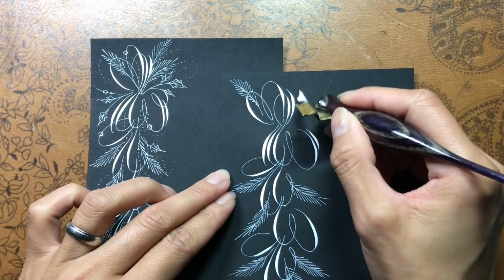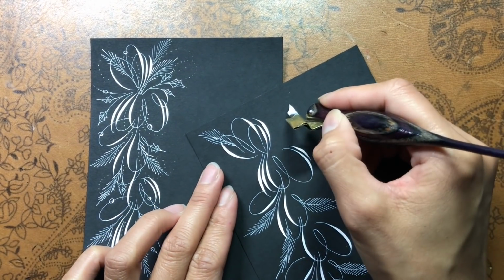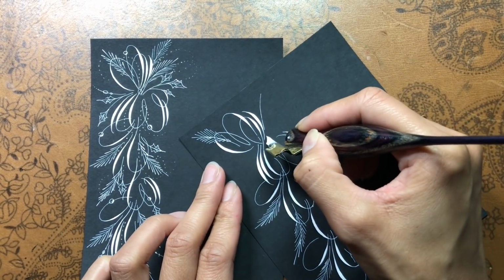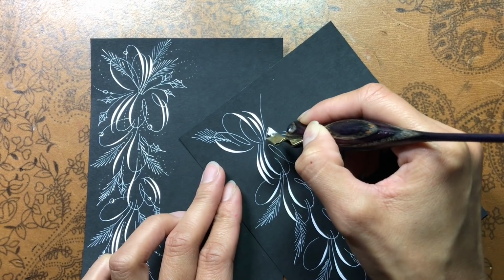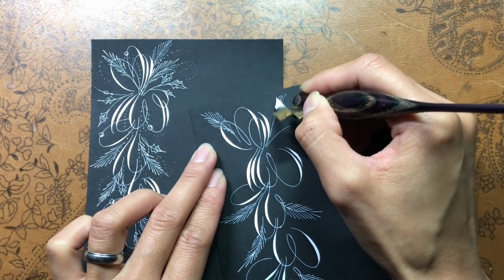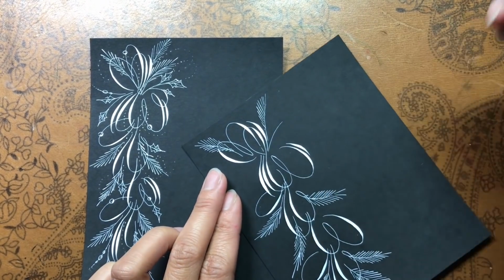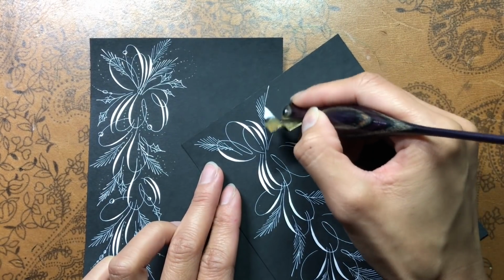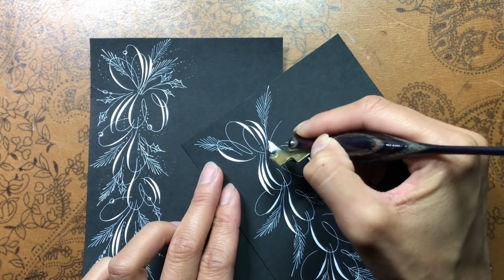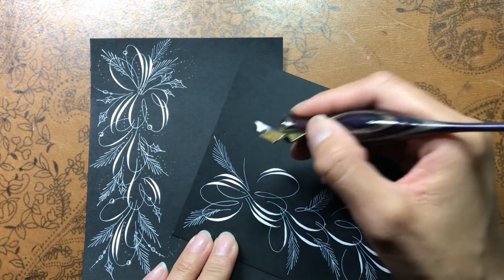Then I'll draw another one. I'll draw two down here. And again, it's important to make them different sizes. So one's there, and I'm going to go ahead and just draw another one down there. And the shape of my needles, or the size of my needles, depends on the space that I have to fill. So I'm going to make this one a little bit shorter here because I know that I've got another one here, another pine leaf just underneath it.